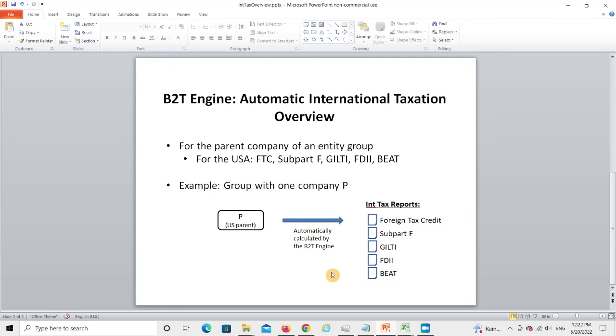For the US, this includes items of foreign tax credits, Subpart F, GILTI, FDII, and BEAT. There will be dedicated reports in the output file for each of those items, traceable down to the account level details. And these items will be included in the tax calculation for the parent company, as we have seen a moment ago. Optionally, a user can choose to skip these calculations altogether if he wants to.